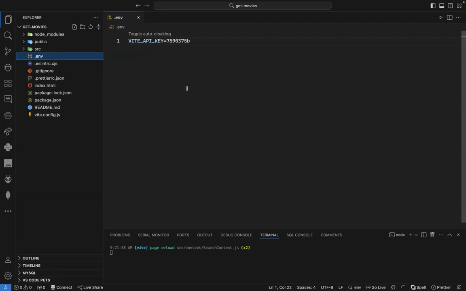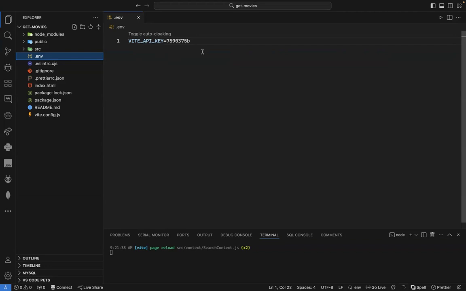Normally in the backend, we need to install a library called dotenv. Here you don't need to, because you are using Vite. You just need to create a file here, .env, and after that you can put your variable here, but it must start with VITE. Notice here, it must start with VITE. If it does not start with VITE, you cannot see it. So it must be VITE_API_KEY, and that's my API key.